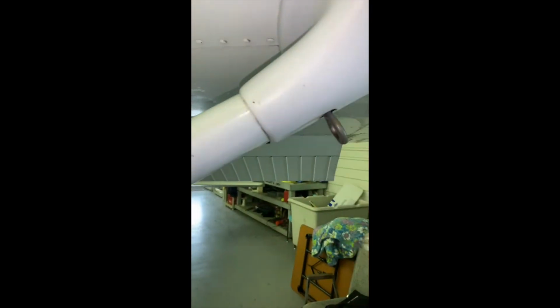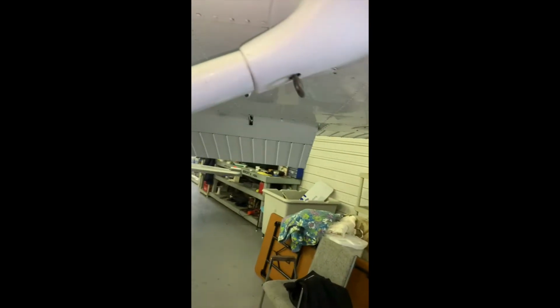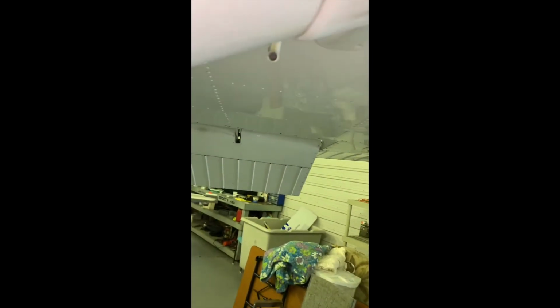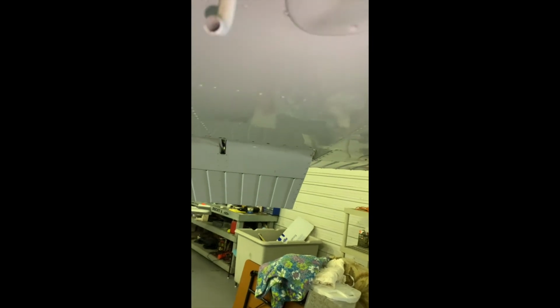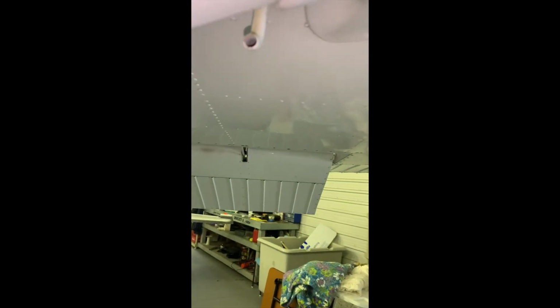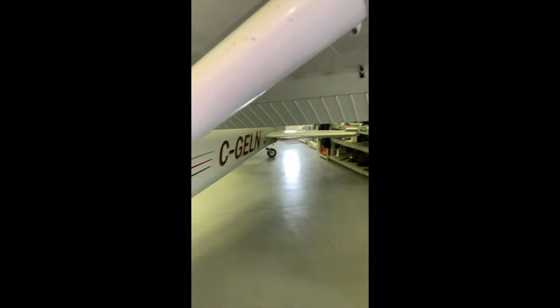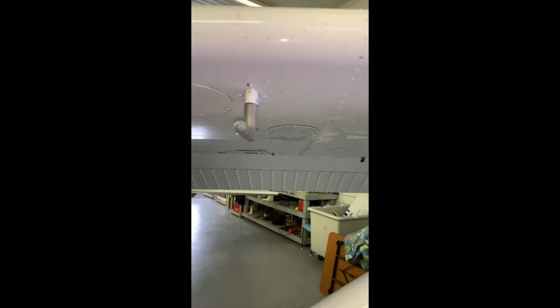We have a tie down ring, and just behind our wing strut is this tube hanging down. It is a fuel vent for the tank. Sometimes if the tanks are over full, you may see fuel coming out of there. That's all right, but you're just checking to make sure it is not blocked, because we need to be able to let air into the fuel tanks as the fuel comes down.